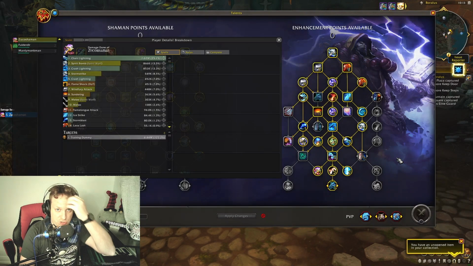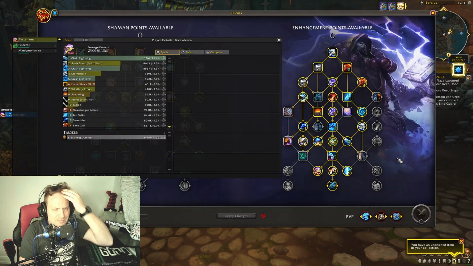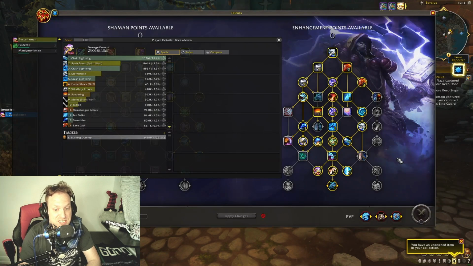Storm Strike does physical damage, for those of you who didn't know. It kind of sounds like it should do lightning damage. It doesn't. It does physical damage. So this is how the build works.